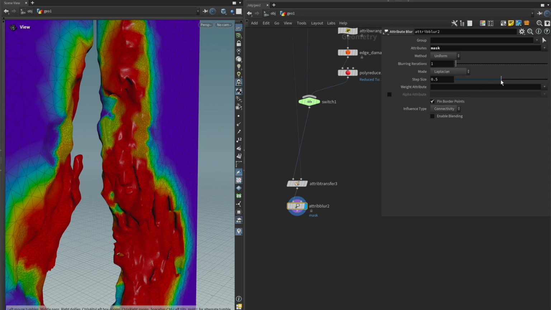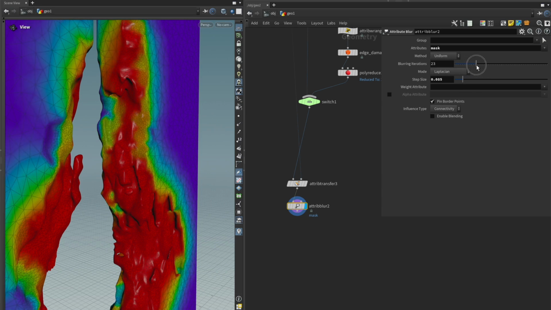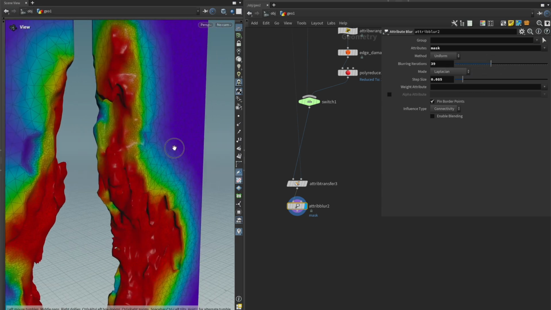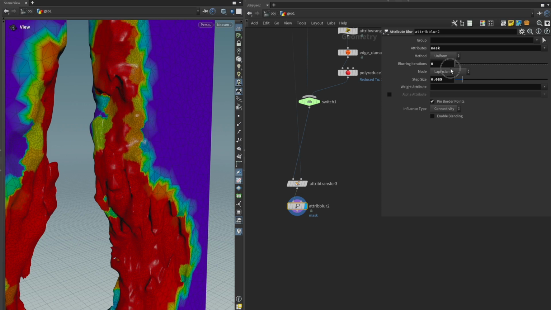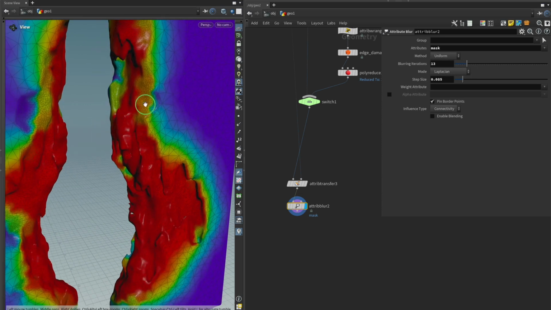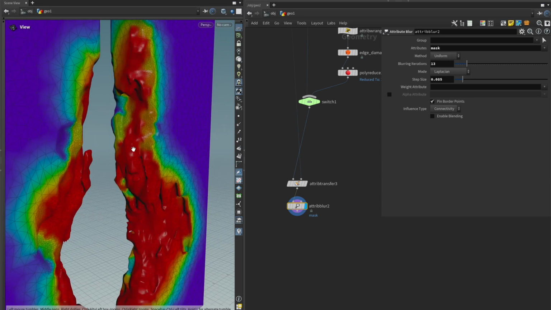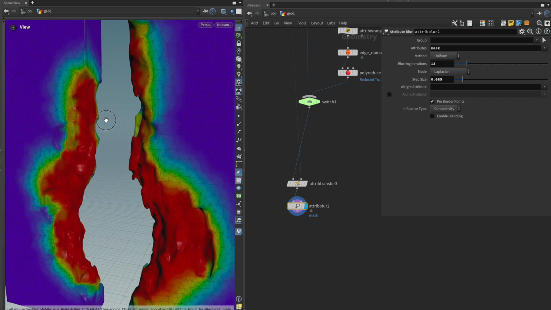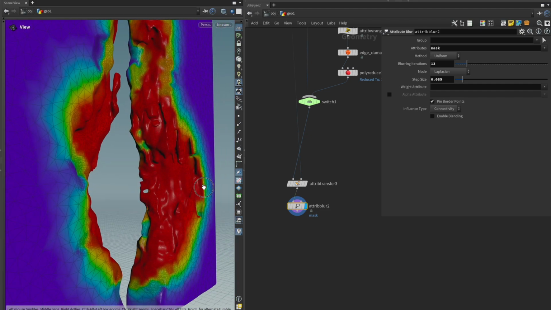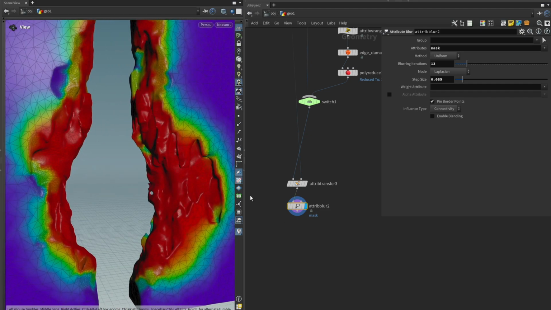So what I could do, for instance, is decrease the step size, that way it's less aggressive, and then I can increase the blurring iterations, and that way I still don't have this aggressive step happening, but I won't lose these high values in these thin parts. And that way we have already isolated where we want our flesh to grow.